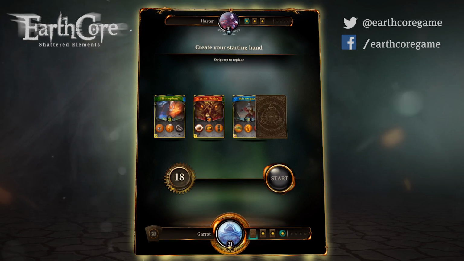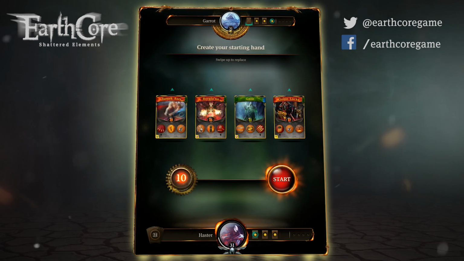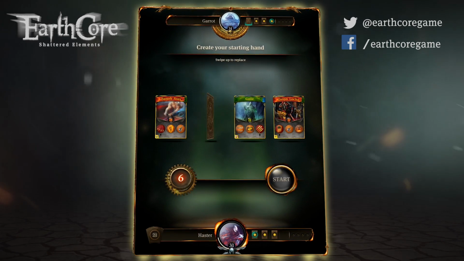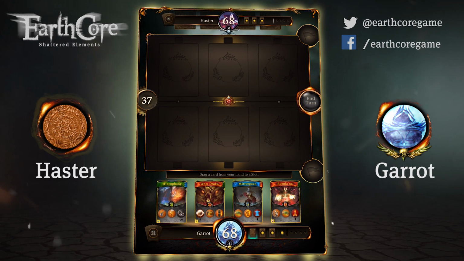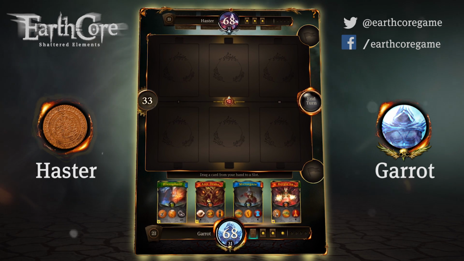Before each match, players can choose their starting cards from their decks. Both players crafted some very powerful hero cards with the maximum number of 3 skills on them. Haster also drew a recruit card with only 1 skill. Recruit cards have fewer skills and provide less strategic choices, but have lower risk values.